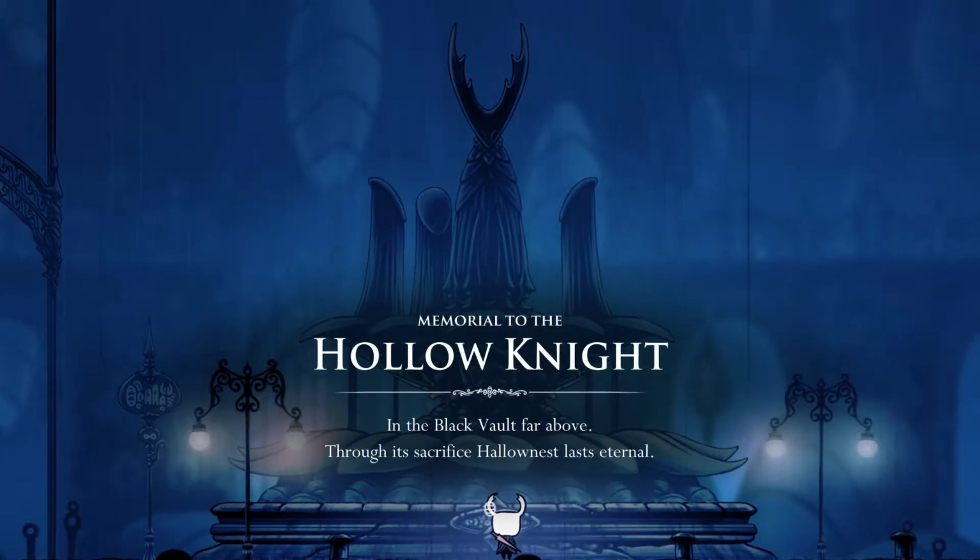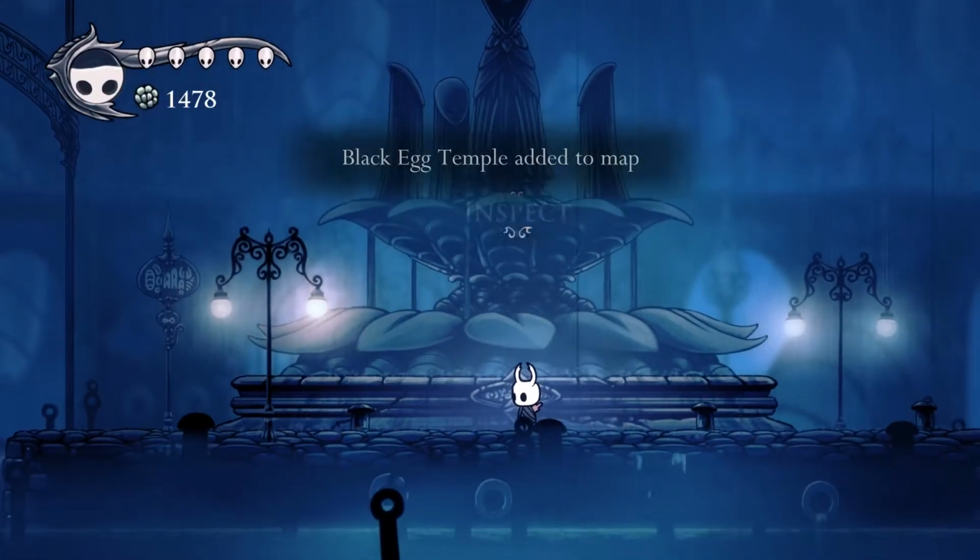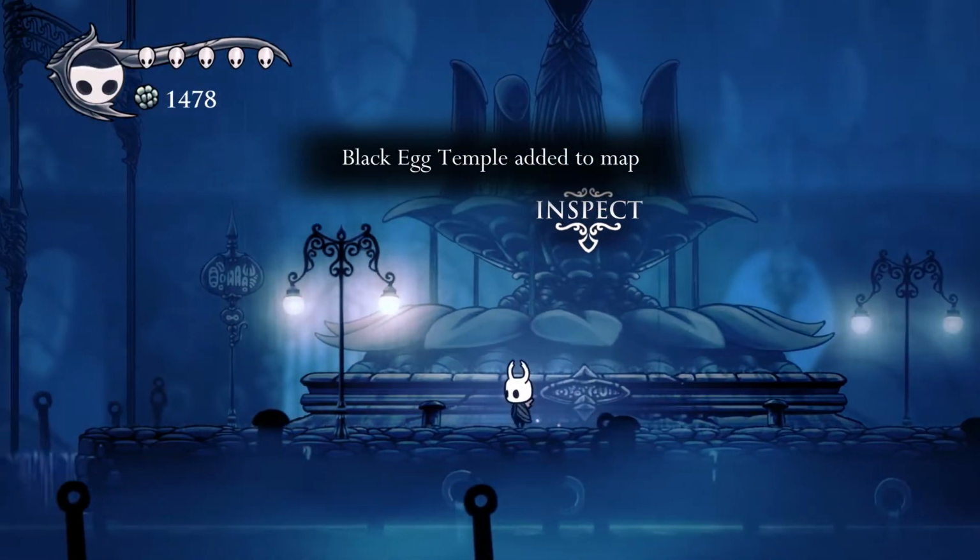Memorial to the Hollow Knight, in the black vault far above. Through its sacrifice, Hallownest lasts eternal. Black Egg Temple added to map.